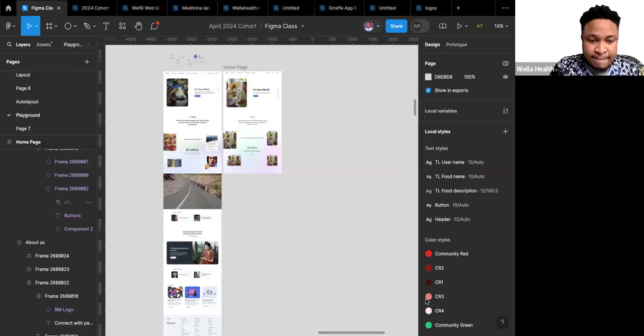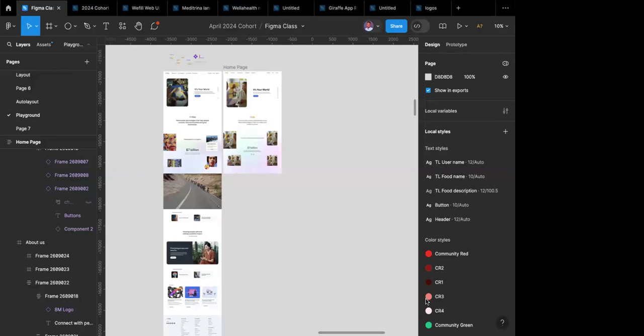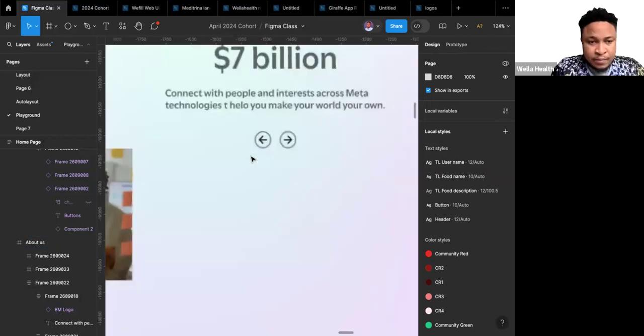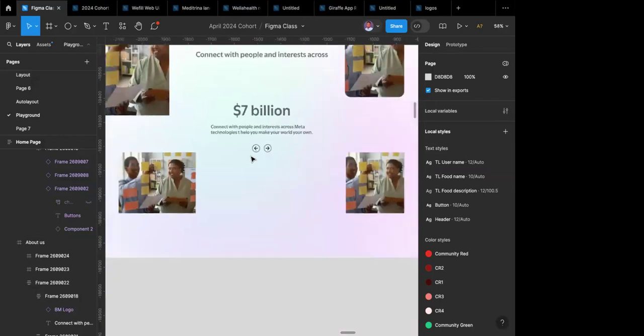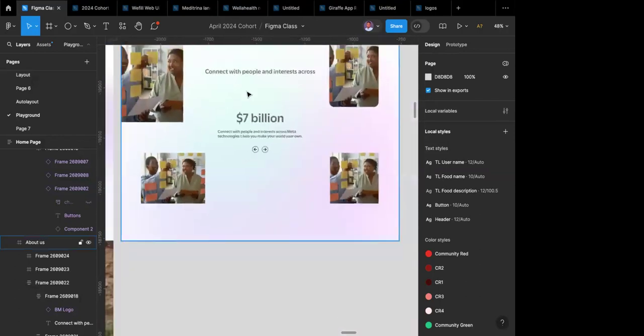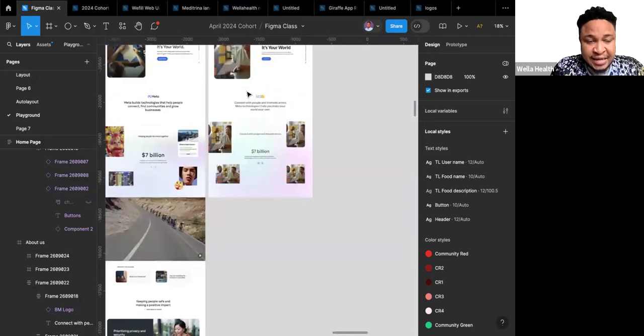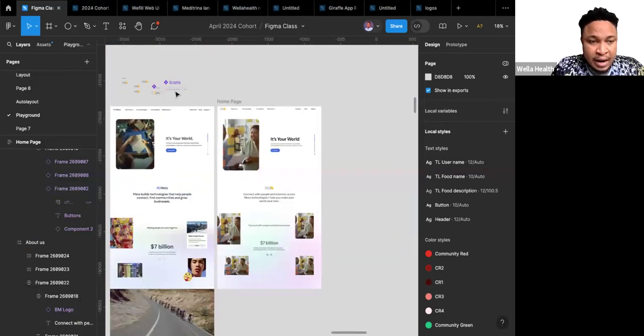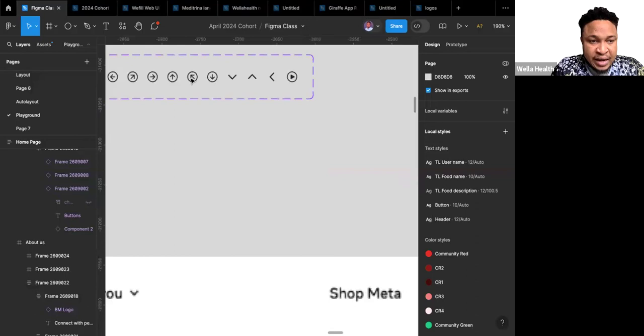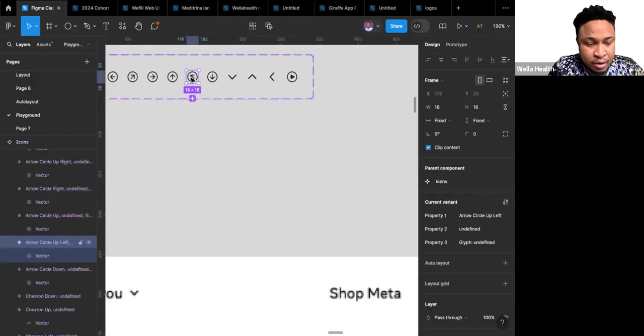All right. There's a particular color change you made on the hero section, the arrow buttons. I noticed you changed the circle, and it did not affect the arrow itself inside. Yeah. How did I change? Okay, so first thing I did here was to detach that. I detached. So I took an icon.